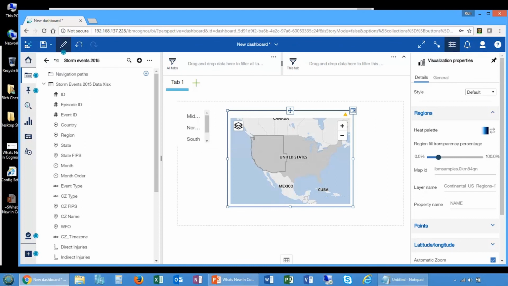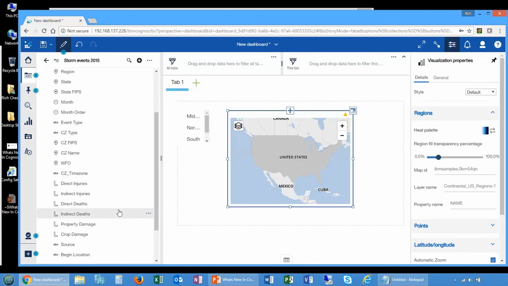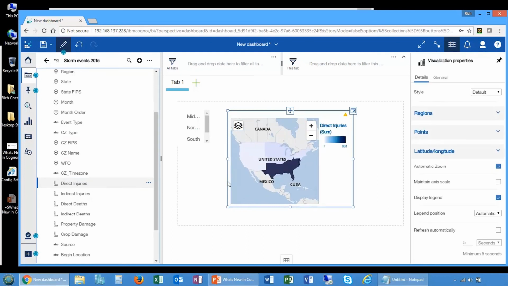But I have not added a measure to plot on this map. So let's go ahead and just drag a measure onto the map. What I would expect is that each region, the 4 regions, will get colored based on the number in this measure.